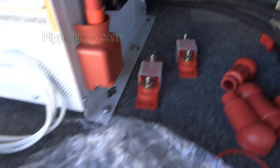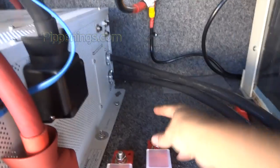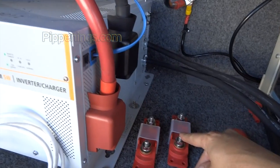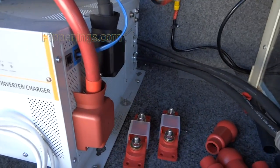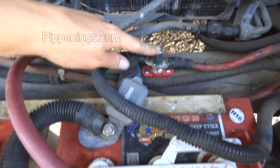So I'm going to mount my fuses. After I get the fuses installed, I'm going to make my connections. It'll still take some time to build the cables from here up to there. And these two sides will remain open because one will connect to here and another one will connect from here to here. So before I change over power, this is the satellite up in the nose.